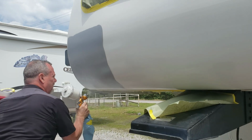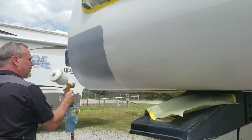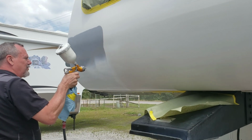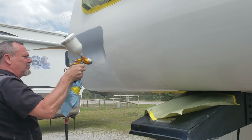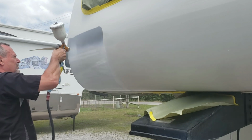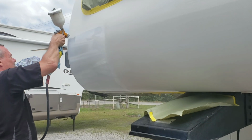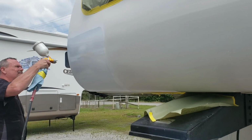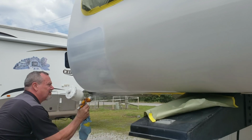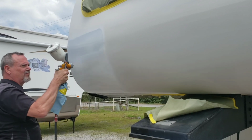Now we're going to apply the first coat of paint. I'm getting underneath, and then I'm going to put just a medium coat over it at first to make sure there's no reactions to any contaminants that are on it. Of course, you want to tack rag it off before you spray it. So I'm going to use long, even strokes here, overlapping about 60%, making sure there's one good coat on it, and then we're going to let it dry for 5 to 10 minutes.